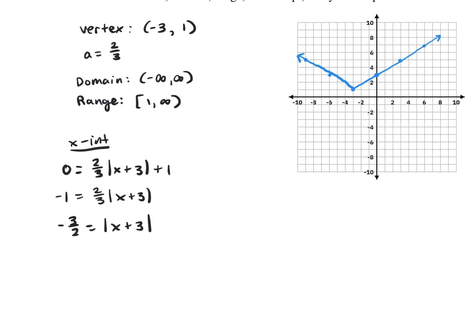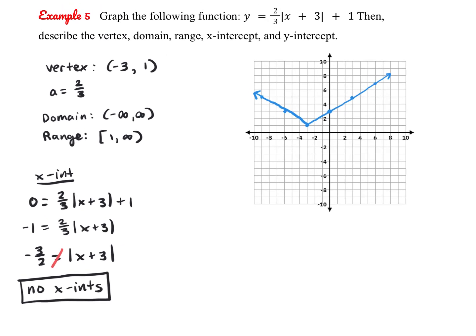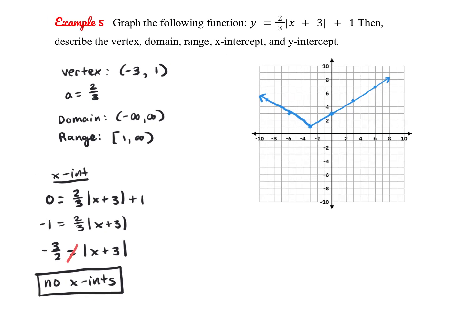So we know that the job of absolute values is to take a value and essentially make it positive. So an absolute value expression by itself can never ever equal a negative number. So whenever you see that scenario, you know that there's no solution to this equation. So if there's no solution to the equation, that means that there's no x-intercepts for this graph, which again is totally fine. Some graphs will not cross the x-axis, and depending on the type of function, there are some functions that also will not cross the y-axis, so it just depends on your graph.